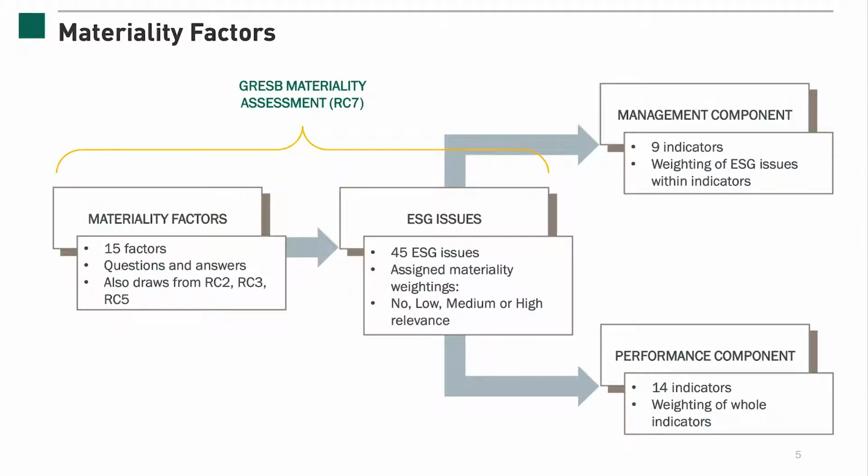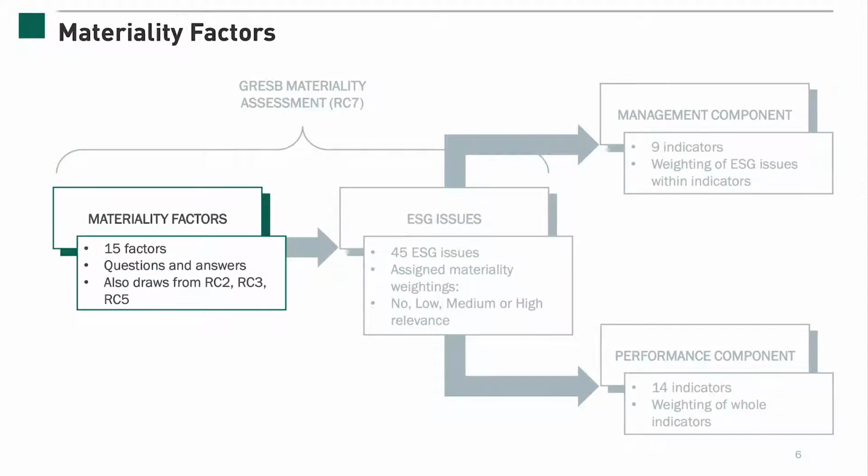Materiality-based scoring is driven by the Gras materiality assessment, which uses a series of factors and questions specific to the entity to determine the materiality of ESG issues based on the answers provided. This assessment is built into an indicator in the Asset Assessment Reporting Characteristics, RC7. Completing this indicator determines the materiality or level of relevance for each ESG issue used in materiality-based scoring. It is therefore important that the reporting characteristics are completed prior to the rest of the assessment. This diagram explains the process. Let's walk through it.